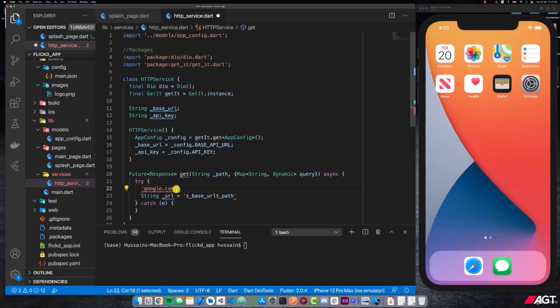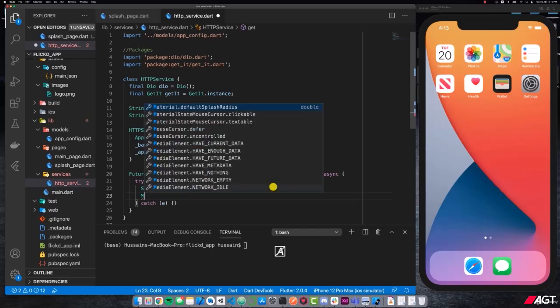This slash will be a part of the path. Following that, we'll just have the path, which could be like movie/popular. So this would be the part that corresponds to the path, and this would be the part that corresponds to the base URL. In our case, the base URL is going to be the actual base API URL. That's pretty much how we're going to be creating the URL.